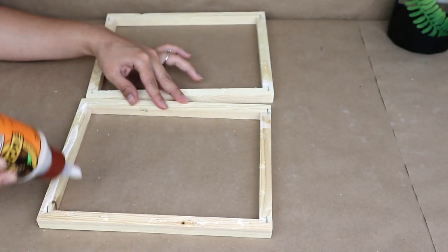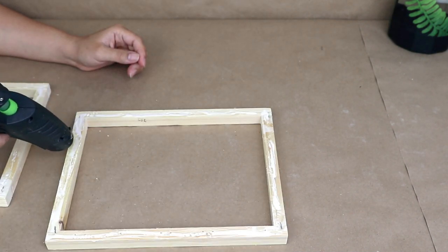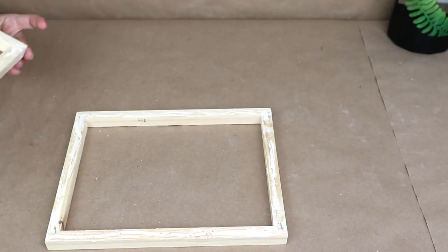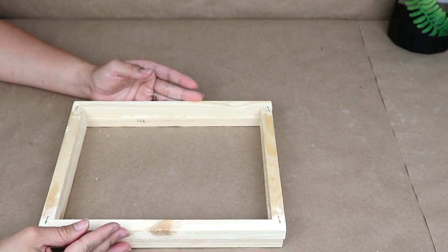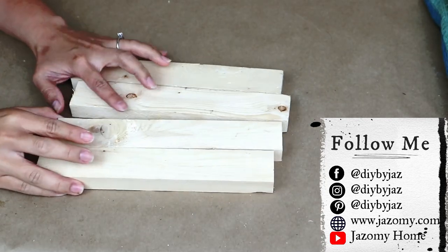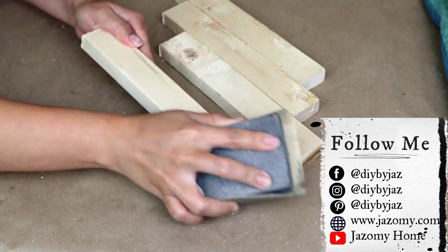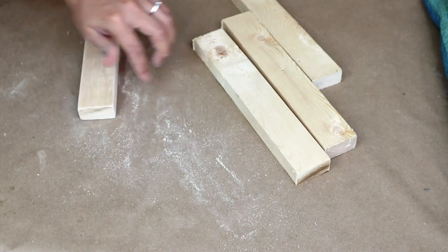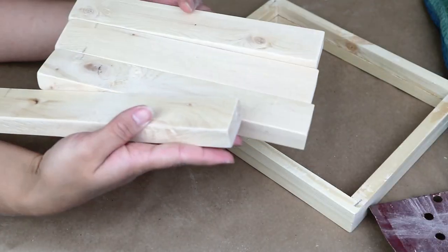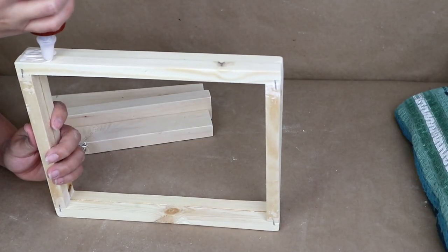Once I remove all of the canvas fabric, this is how my two frames are going to look. I'm going to be sticking these two pieces together — to make sure it sticks super strong, I'm going to be using wood glue and also hot glue to make it dry faster. In real life you can use only wood glue and let it dry for a couple hours. Next, I'm going to be using some sticks from my garage — my husband helped me cut four pieces about 9 inches long each. I'm going to be sanding these very well with my sanding sponge to make sure all of the edges are super soft. Then I'm going to be adding these sticks on the sides of my canvas frames using wood glue and letting them dry super well. You can stick these just outside of the wood frames, or with the stick sticking out just a little bit on top of the frames to give more style to what will be a plant stand.